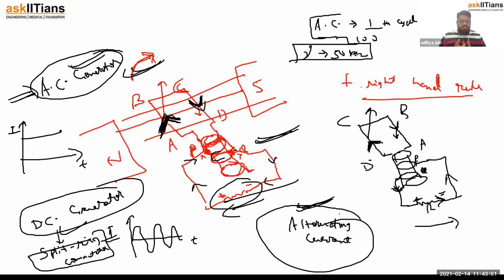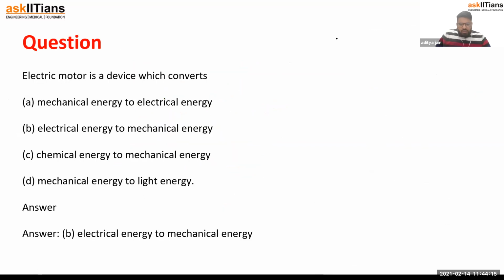We have revised the topic of force on a conductor, which was acting in the electric motor. We have revised Fleming's left hand rule, which we were using in the electric motor to decide the direction of force. Then we have seen the AC generator, in which we revised the concept of electromagnetic induction. And then we saw how to apply Fleming's right hand rule to get the direction of induced current. So I hope both things are clear. Okay, now let's move forward.